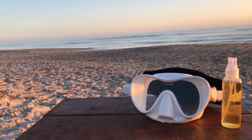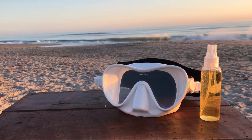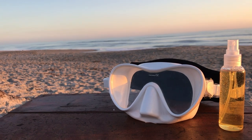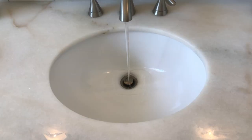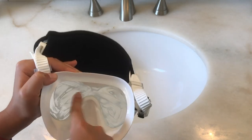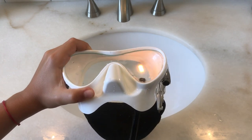I personally used to use a thin layer of toothpaste applied onto my mask before a dive. It worked alright, but toothpaste is more of a pre-treatment for a new mask rather than a default. You want to pre-treat any new mask that you buy because there will be a thin layer of gunk left on the lens from the manufacturing process. If you have a glass lens, this is pretty easy — just take some normal toothpaste and rub it all around the inner mask lens. Then rinse it off and you'll have a clean mask. You can also use a lighter to burn off the crud. Be careful not to melt the silicone though.